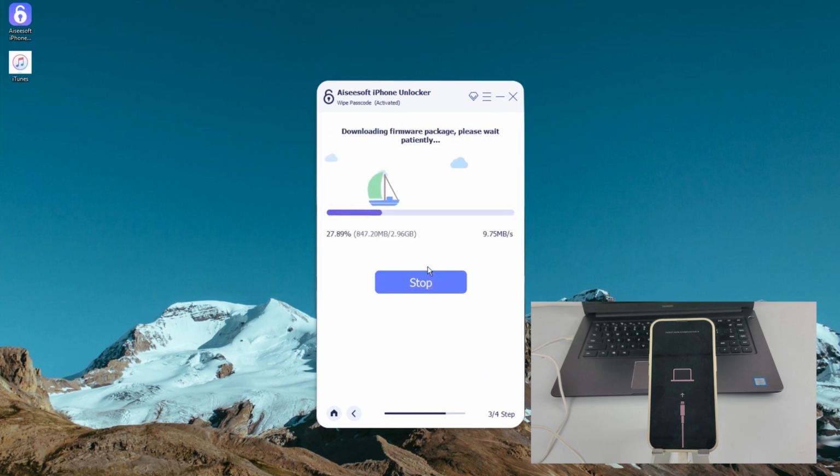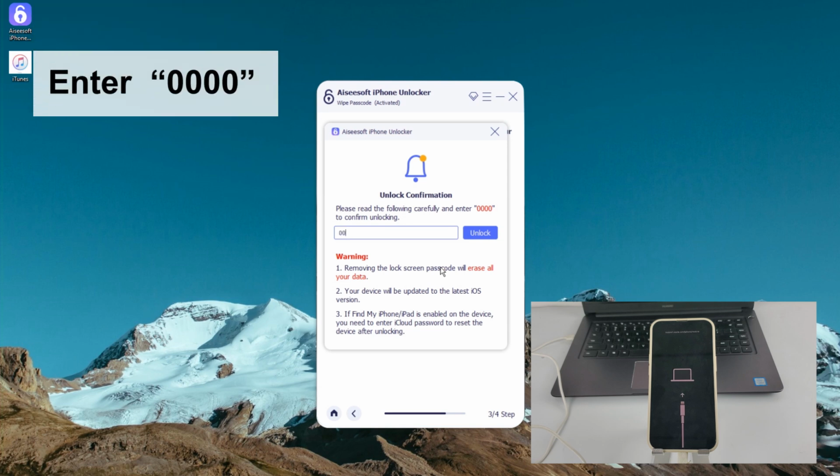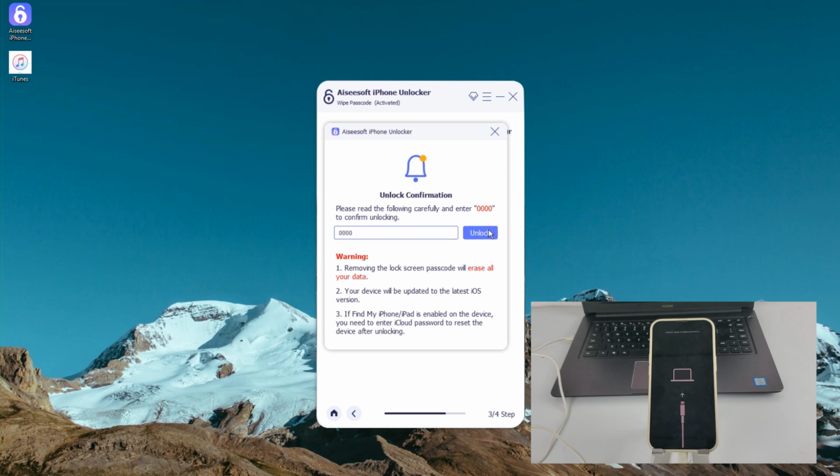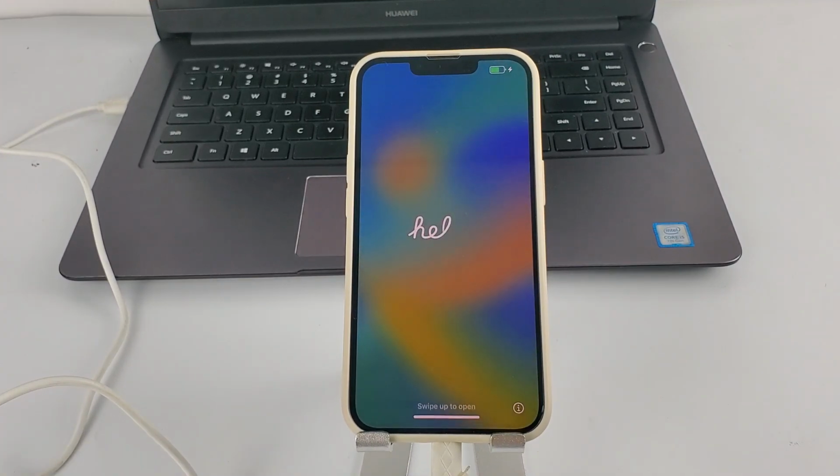When your iPhone is detected successfully, you'll see a new screen asking you to select the right information for your iPhone. Do it as required, and click Start to proceed. It will start downloading the iOS software package suitable for your phone. Once downloaded, enter 0000 and then click Unlock to continue. The application will take a few minutes to carry out the reset process and finally remove the passcode.